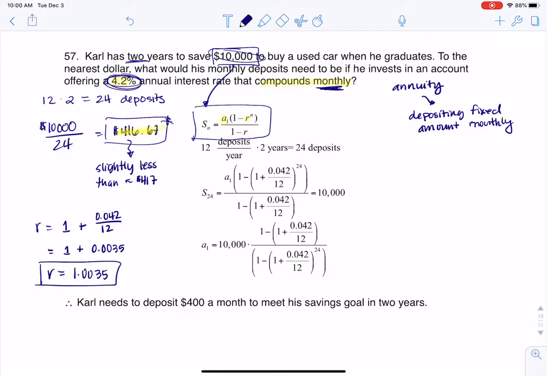Now I kept that as a fraction in here, but you can make it work either way. So let's figure this out. We have S of N equaling A sub 1 times 1 minus R to the N, all over 1 minus R.